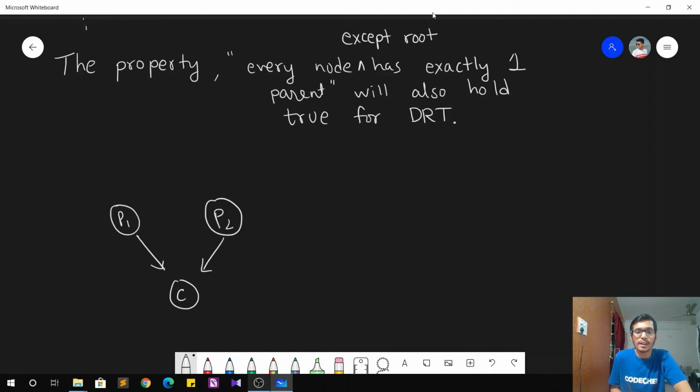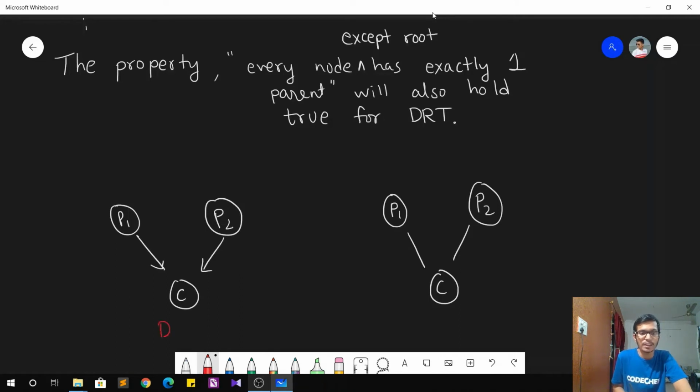So this is how the part of the directed tree would look. And if we remove the directions, the equivalent would look something like this. There will be a node P1 and a child C and again a node P2. So if this is a directed rooted tree, this is how the tree would look, right? As this is a directed rooted tree, of course there will be a root. As this is a small part of the directed rooted tree, let's assume that the root is somewhere up here.